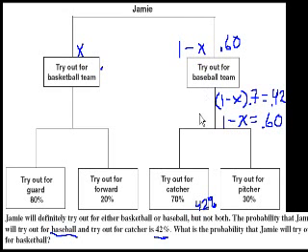And so now maybe you can see it a little more concretely. We said, okay, whatever this is times the probability that he tries out for catcher, given that he's trying out for baseball team, that's going to be equal to 42%. Then we figured this out. Now, if this is 60%, 1 minus x, then x is 1 minus that. So x is 40%.